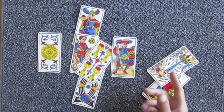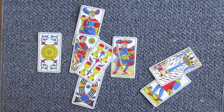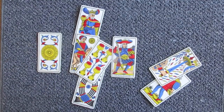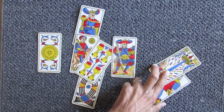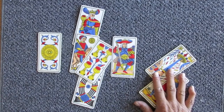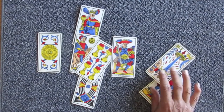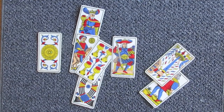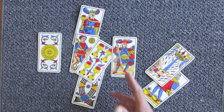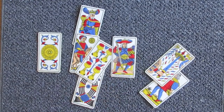The timing of the issue. Ace of Swords, timing. Aces are new beginnings. We got new beginnings over here, new situations that we're able to go into over here. We're free for that. Over here, the timing is right for new situations to come about. So the timing looks in your favor as far as, is it time to act on this, or should we wait for a better opportunity? Now seems to be the time to go ahead and take action in this. As we gather more information, we'll be able to do this. So this is probably going to happen fairly quickly.